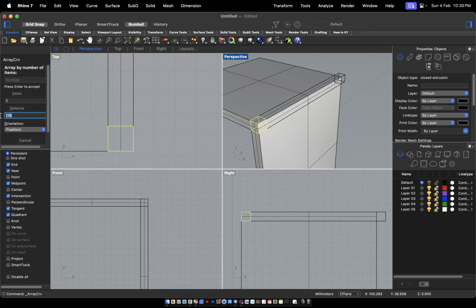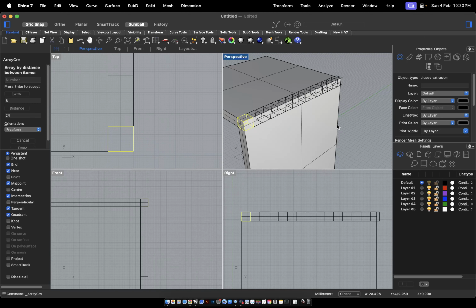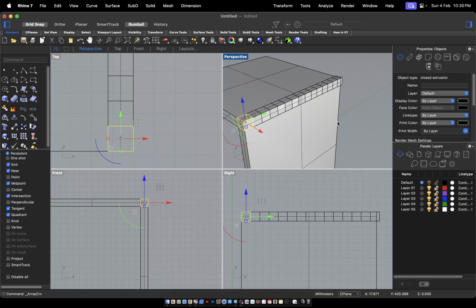I'm going to keep the distance at 12 and update. When it's 12, they are aligned side by side, so I'm going to increase it to times 2, and then they become alternate. When it's done, press enter to confirm.